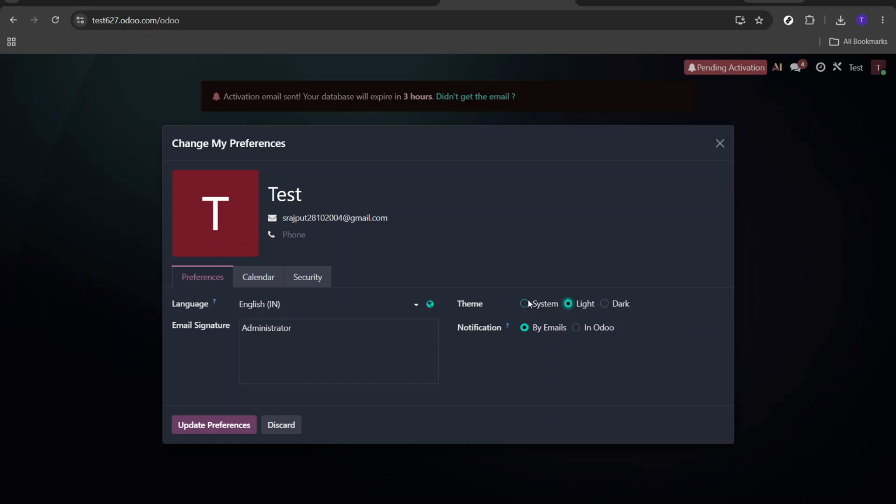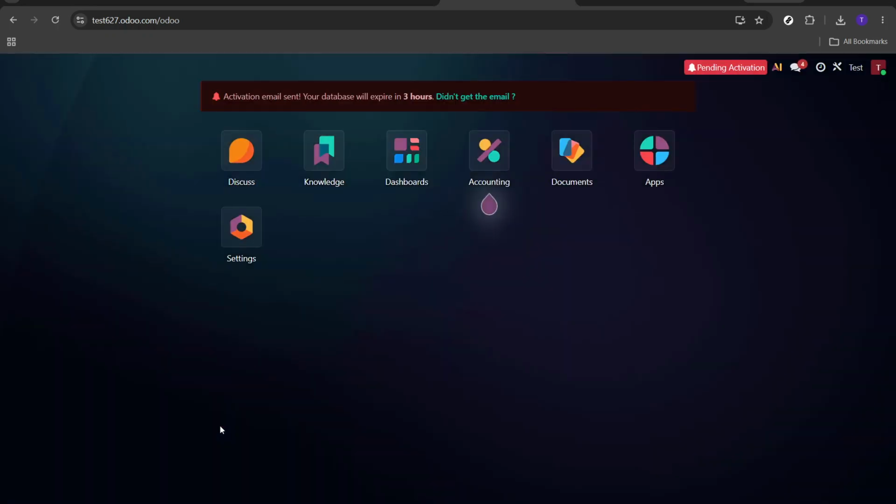When you click on the Theme option, you will be prompted to decide on your preferred theme mode. If you spend long hours working at a desk and looking at your screen, the dark theme can be gentler on your eyes, reducing strain and fatigue. Conversely, if you prefer the traditional crisp look, the light theme provides a bright and fresh interface. With your choice made, simply select the theme that suits you best. You'll be able to immediately see the changes across your Odoo workspace, providing an instant upgrade to your visual experience.